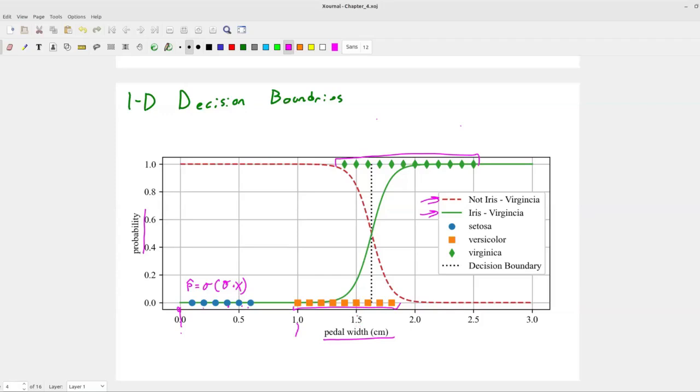And as I move up to 1.5, it's going to start to say, hey, you do have some here. We do have some data here, so the probability of that being a Virginica can no longer be 0. It starts to rise right about the time that you start to get some data. Makes sense. And then as you move up, you hit a crossover point where it's 50%. At that 50%, you can say it's more likely to be Virginica or not. And so then I draw my decision boundary, which is this vertical line here.